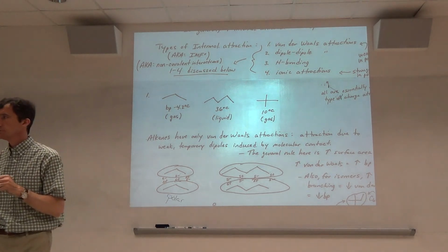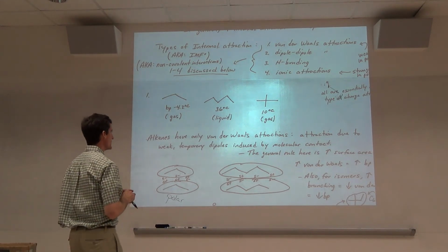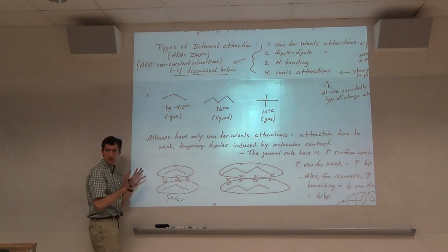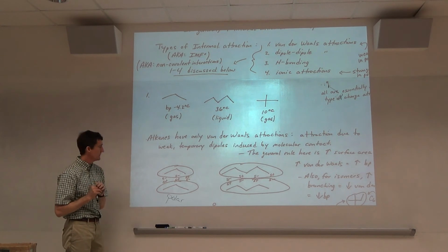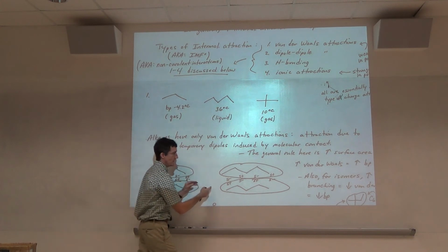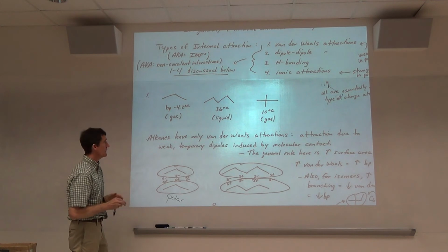As one molecule approaches another, this is sort of hand waving to me, my electron cloud can bump into yours, and it can make your electrons move a little bit. Apparently, a little bit of positive develops on this side of you, because I pushed you a little bit. It's very weak, very fleeting, and a little bit nebulous in my mind. But it's called van der Waals or London forces. As you bump into each other, you create these fleeting charges on the surface. Very weak. The main thing here is the more surface area you have, the more of these partial positive, very weak charges develop, and the more attraction. So it's mainly surface area.